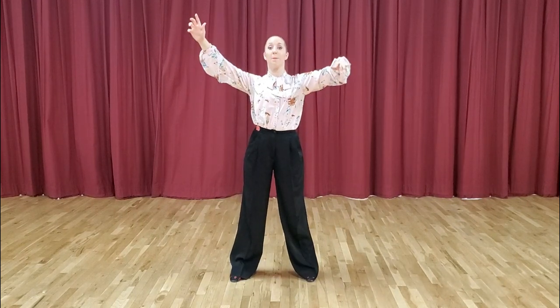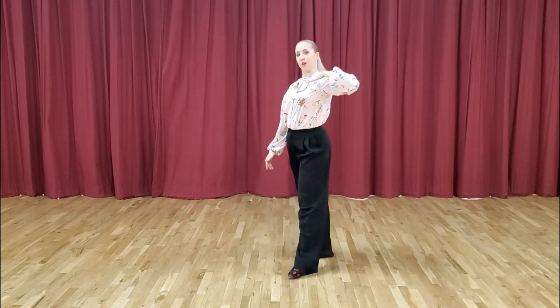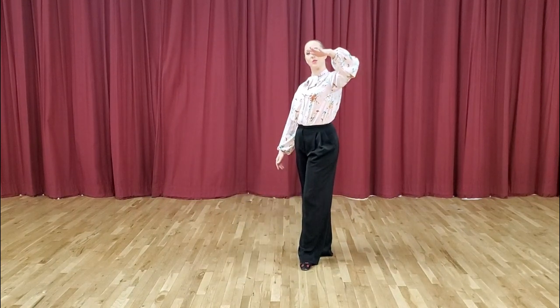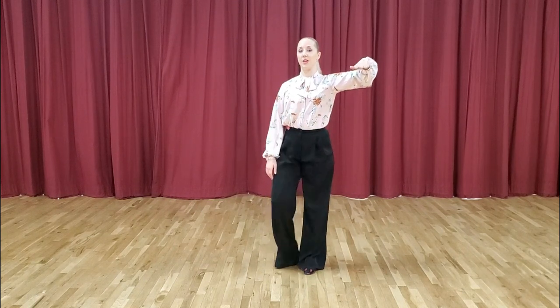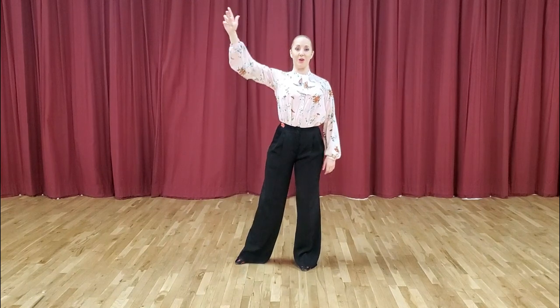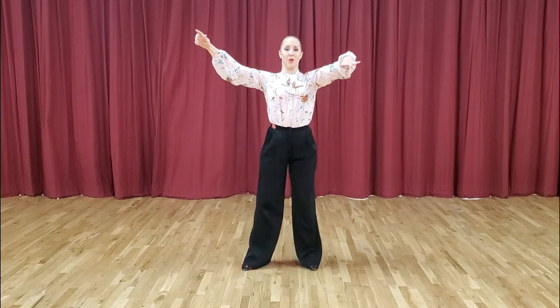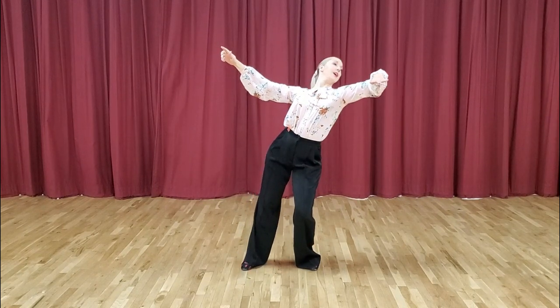Both hands are in front of me, and because I'm short, both hands are high up — not at the level of the shoulder, because for Simi and me that would be way too low. I have to put my left hand at almost the level of my eyes, and my right hand goes even higher. If we imagine that when he's in his frame, his hand is about the level of his eyes, then my right hand goes way up there. So: right hand high, left hand at eye level, then hip, ribs, shoulders, head.